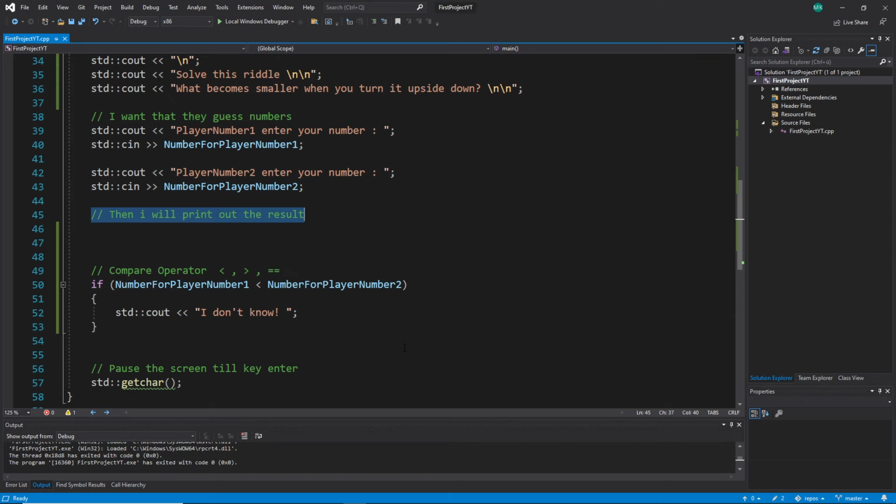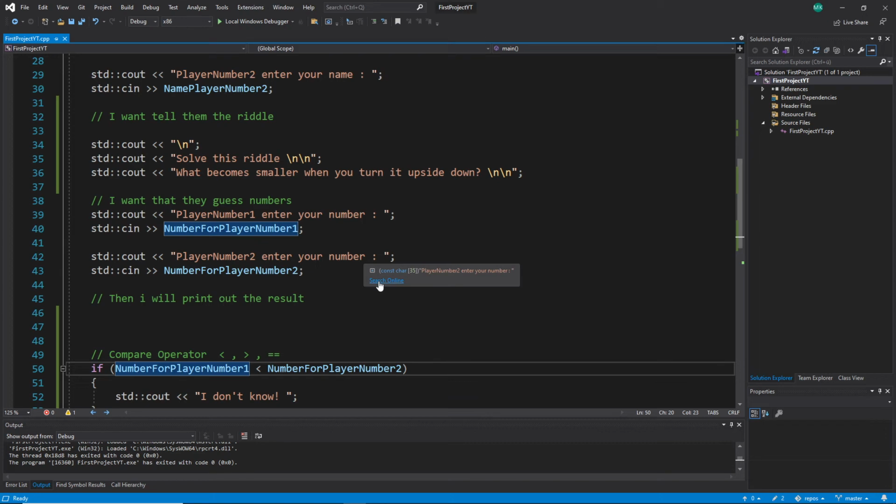We still missed a step. I said this checker will check, for example, the numbers, but we made a mistake, right? We are checking the numbers of the players. That can't solve the riddle, right? That makes no sense, because the one said one number, the other said one number. We have to check these numbers against the result of the riddle, which means what we have to do, think about it, it's very easy.